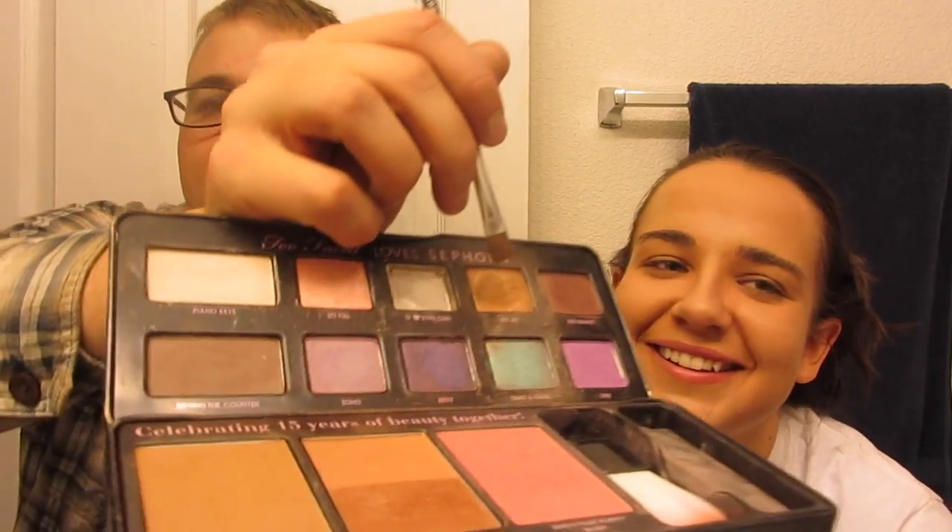You gotta show what color you're using when you're using it. I don't know what color I'm using yet. I don't like many of these colors. This one has eye stuff in it, I think. Oh, this one is a Sephora one — Too Faced Love Sephora, happy 15th birthday. The color here — you know what, I'm just going to go with it. It's Army-Navy weekend and that's kind of close to gold, so I'm going to use that gold color right there. We'll just get after it.